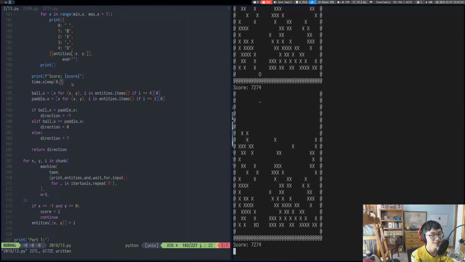And to think, all of this is running on an Intcode computer, or emulator. This thing is literally just emulating a Turing machine. Basically, it's also written in Python, so the Intcode machine itself is pretty slow. The output is slow. Everything about this is slow, but it's still better at it than I am.